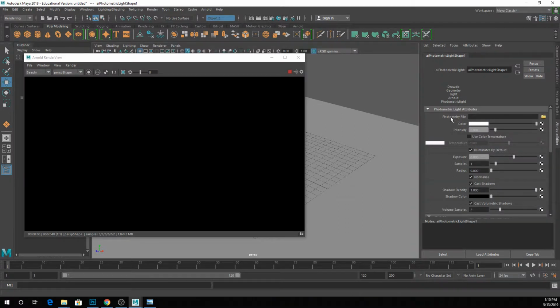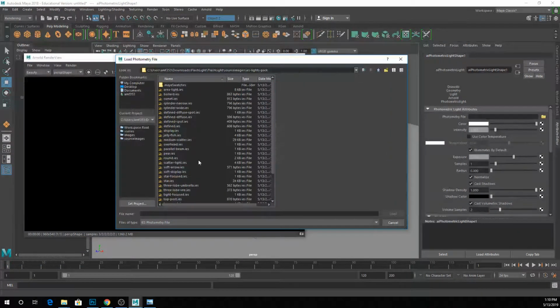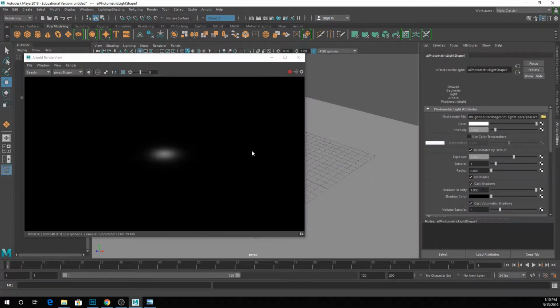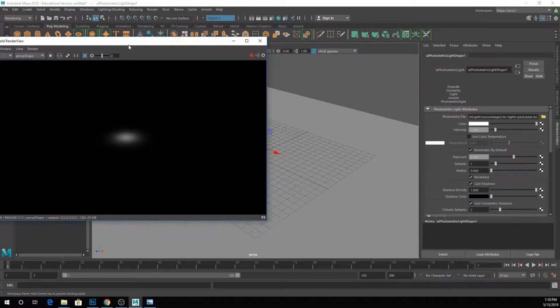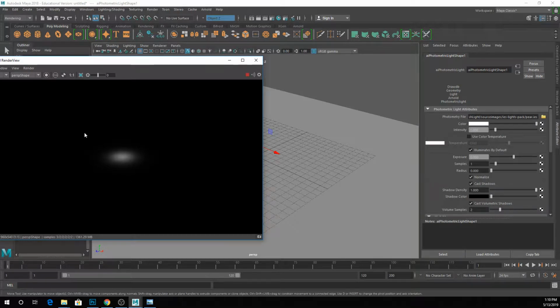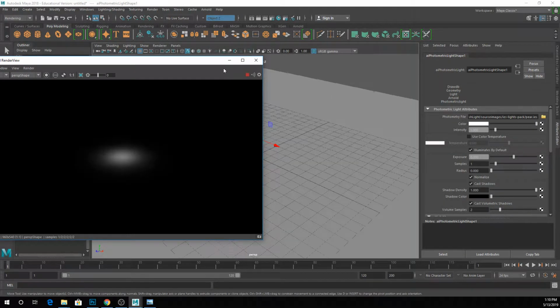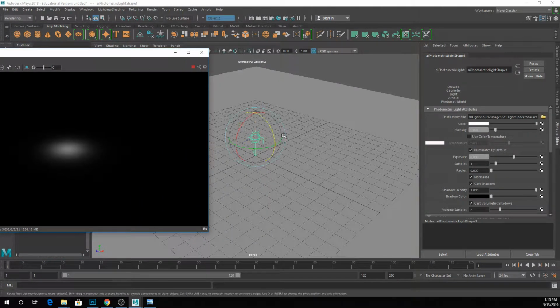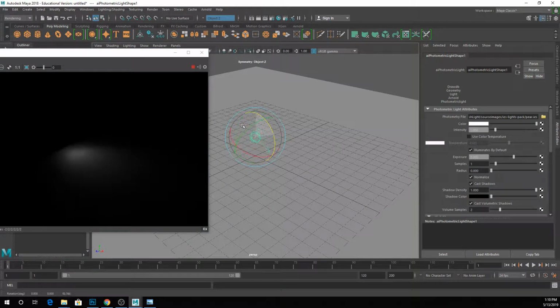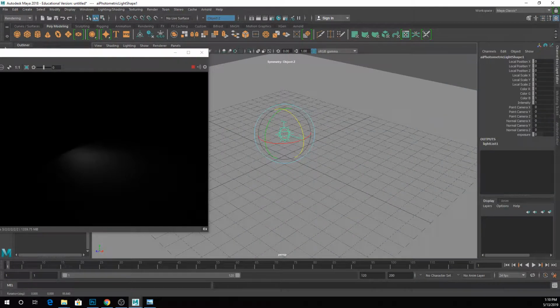So if I click on my light, just go into the attribute editor, you can see it asks where's my photometry file? I don't know how you actually pronounce that, but basically this is where you're going to plug in that little IES file that I showed you before. So if I click on that, I'll just find one of my light pack. I like pears. Let's try pear. Well, that's a bad example. But you can see that as soon as I map that in, it's started rendering the light in the scene. In this case, the light is pointing straight downwards, so I'm just going to rotate that out to the side, and this is literally the most boring light I possibly could have demoed this on.